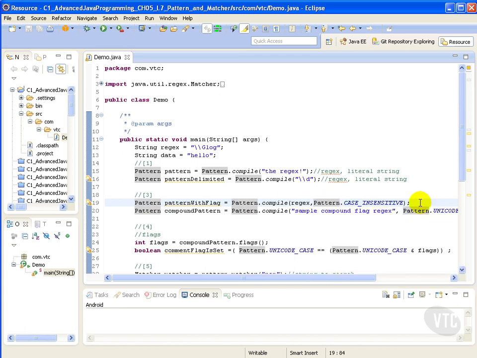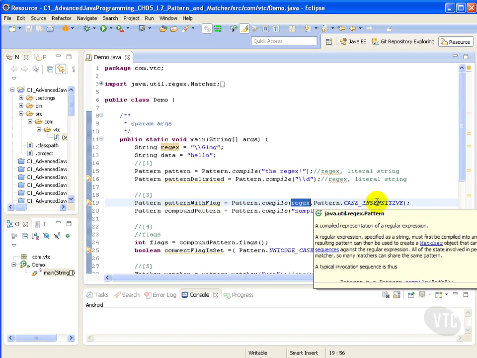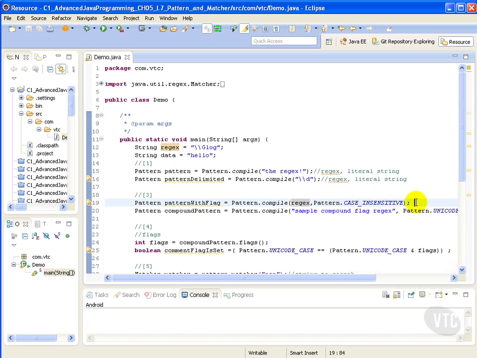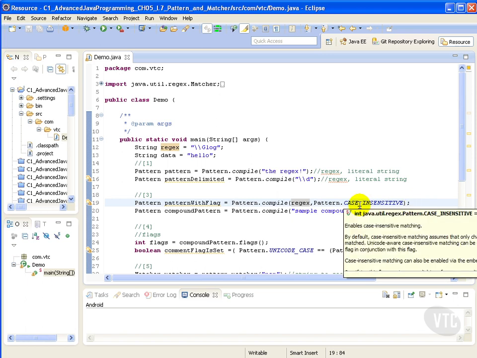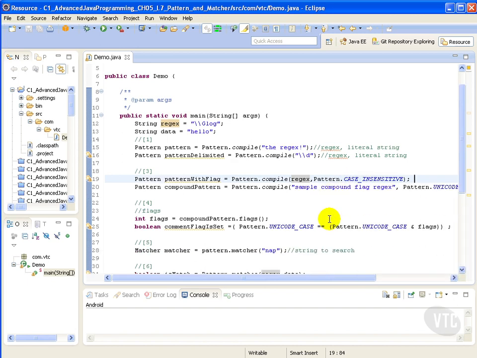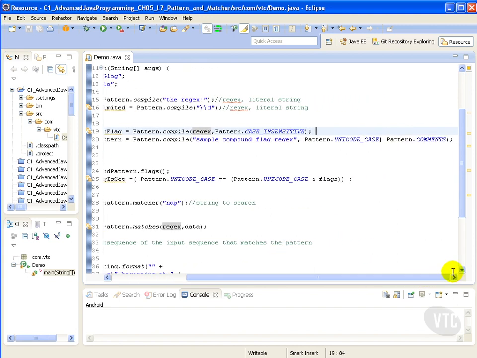A small example can be if you want it to match regardless of the case of the candidate string. Then your pattern can be like this: regex, Pattern.CASE_INSENSITIVE. You can combine the flags by using the plus operator. For example, to achieve Unicode matches that include a comment, you might use the regex expression plus the int flags with the pipe character.